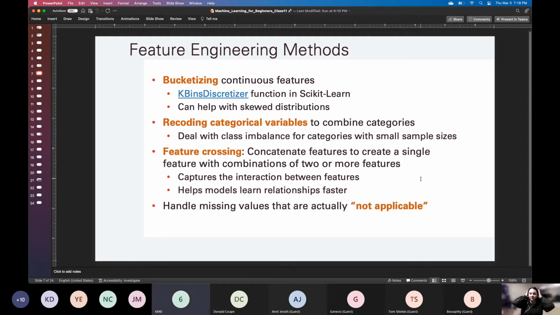Oh, I see. I mean, if the model will actually capture the interaction effect itself, do I still need to create the crossing feature? It may or may not. The model sometimes may capture that interaction, but it may not catch it as quickly, which means your model might not train as well. It may get there eventually, or in some cases, not.